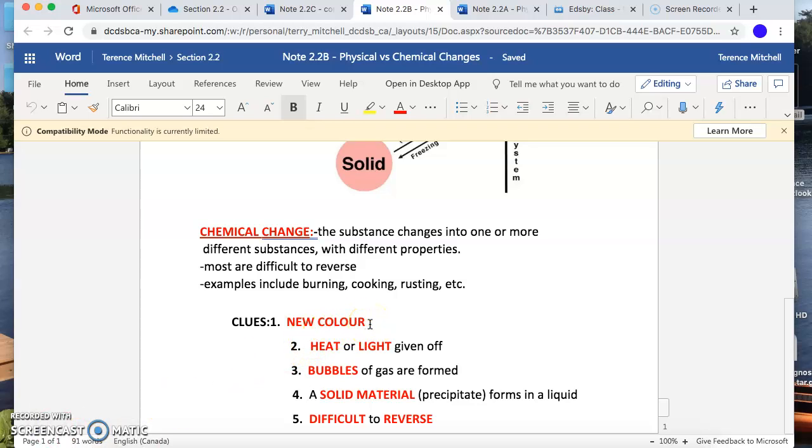When I bake cookies, I get a new color. They turn golden brown. Heat and light given off with cookies? I know the cookies are warmer, but they're not giving off heat because of a chemical reaction. They're warmer because I put them into a hot oven. If you've ever gone skiing and you take those hand warmer things, that's a chemical reaction. You get this little bag of chemicals and the chemicals are apart from each other. You give it a squeeze and a shake and you mix those chemicals inside together. They start to react with each other and that chemical reaction, which you can't see inside the pouch, but you know there's a chemical reaction because that hot pocket starts to give off heat. That's the type of heat that I'm talking about.